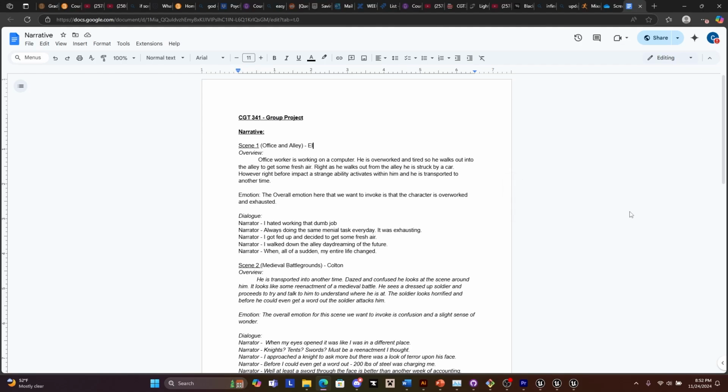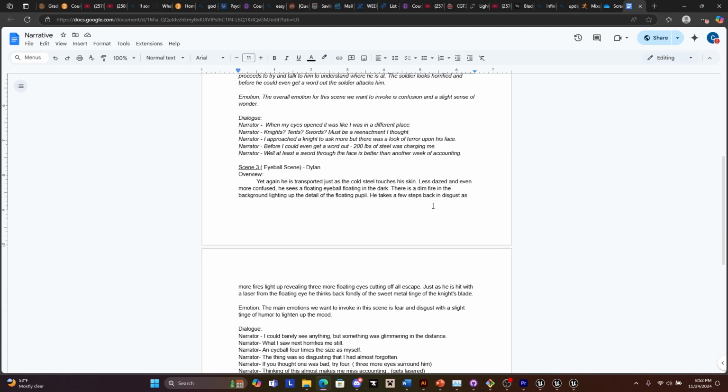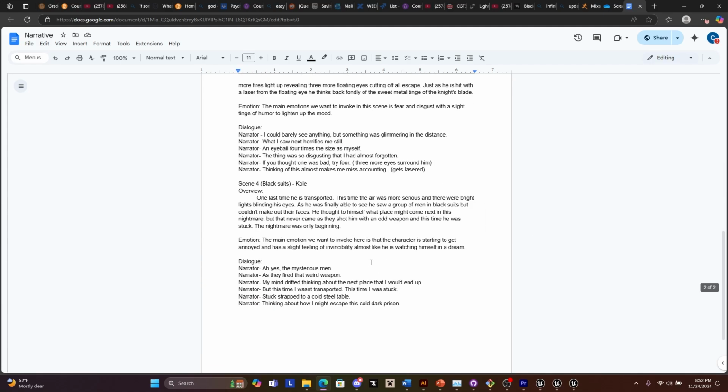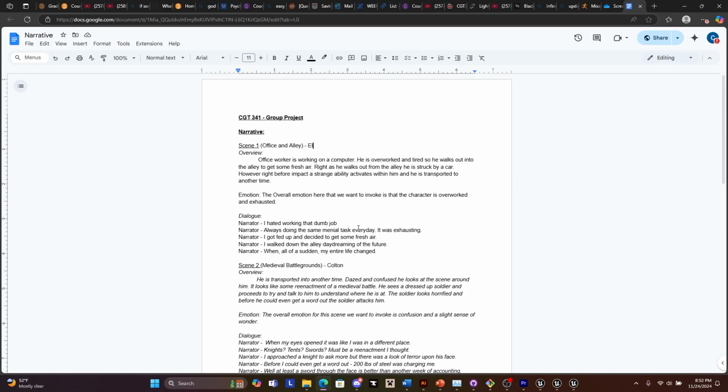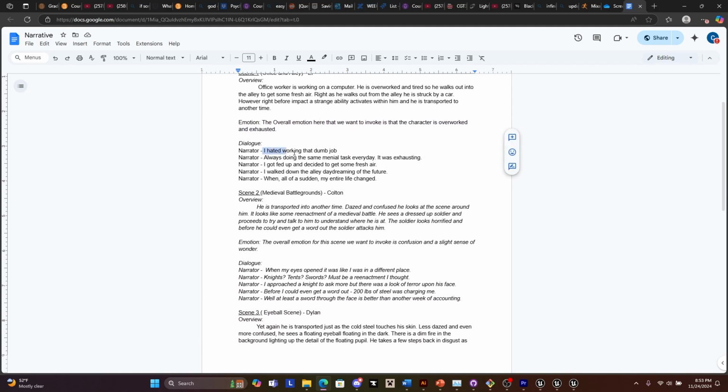In the beginning of the project, I started off by making a narrative document that everyone could look at. I split the whole project into four different scenes and gave each person a scene that they wanted, or that I knew they would do well at. After that, I made a basic overview of what the scene should look like and how it should flow, then basic emotions that we want to get across in the scene and a narrative that would help us create the storyboards and whatnot.